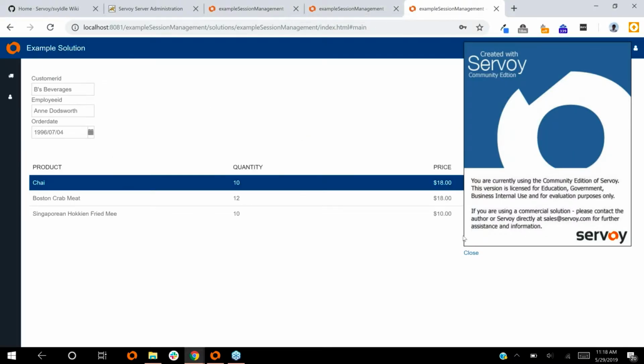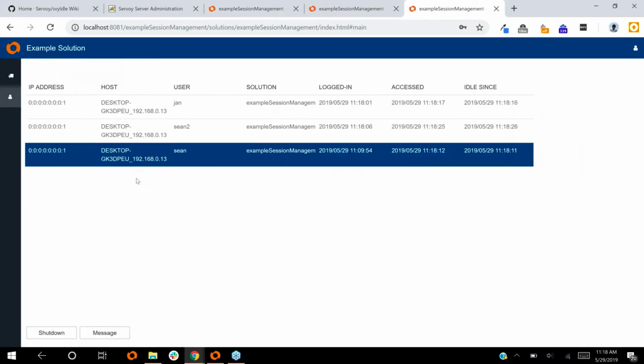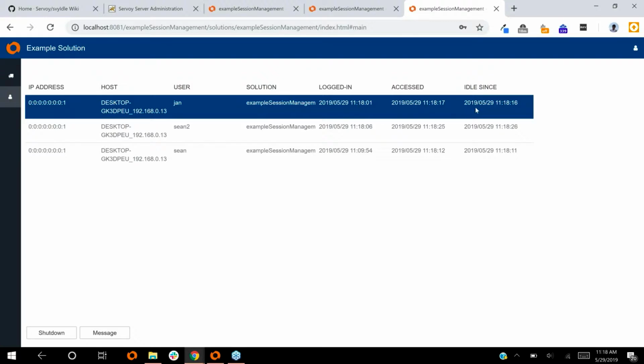Okay. Now I'm going to go to this one in my sessions list, and you can see that I've actually created a form that's showing me the connected sessions. So you can see that I have the user that was logged in, the IP address. In this case, everything's localhost, so that's not very exciting. And you can see there's the host name of the computer, the solution that was loaded, and then some of these times here. And if I were to refresh this, then I would see those update. The same as you see on the application server.